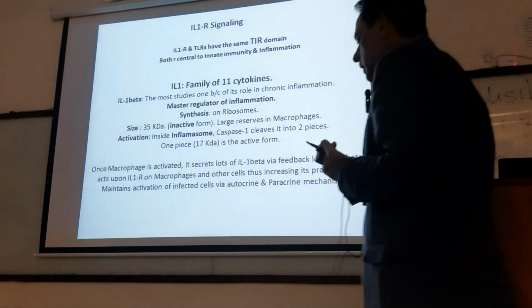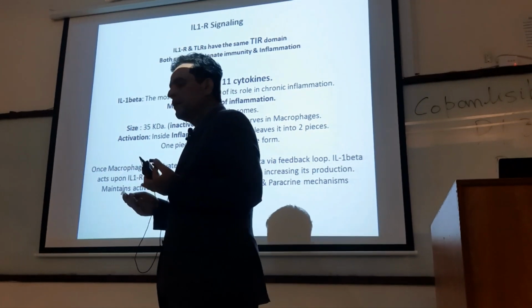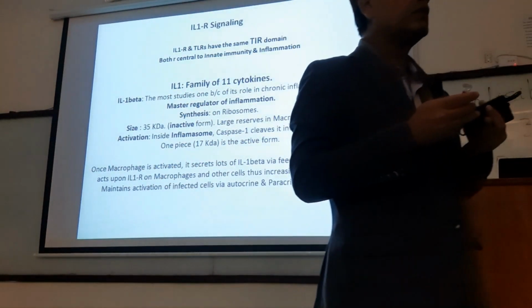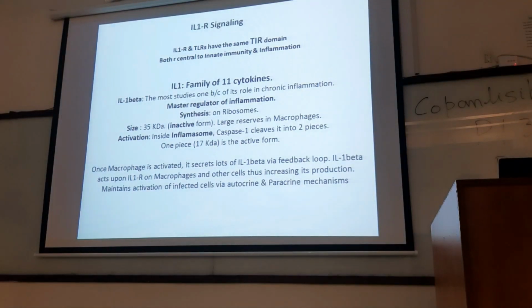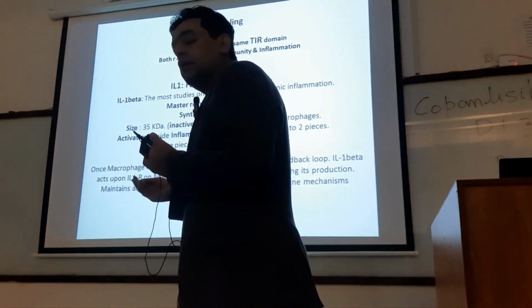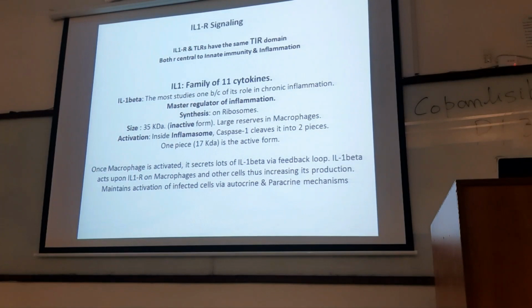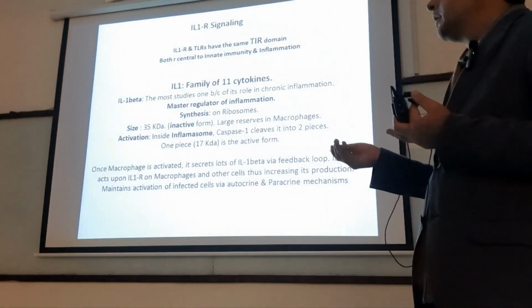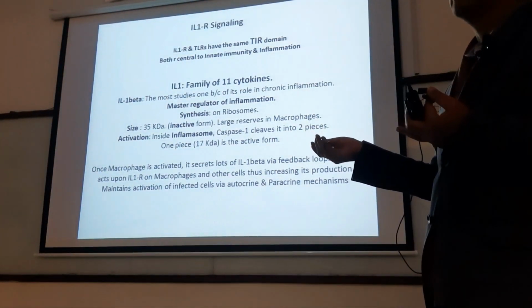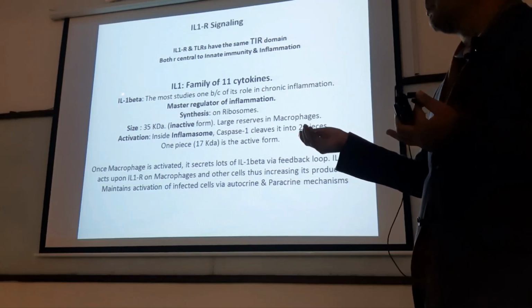So if you have monoclonal antibodies against these 5 different cytokines, and you design an experiment in order to see what kind of monoclonal antibodies, interleukin 1 beta monoclonal antibody or anti-tumor necrosis factor alpha antibodies or anti-interleukin 12 antibodies, which type of antibody is going to be more effective in suppression of the inflammation, then it would be interleukin 1 beta. Many researchers have come out with this conclusion.